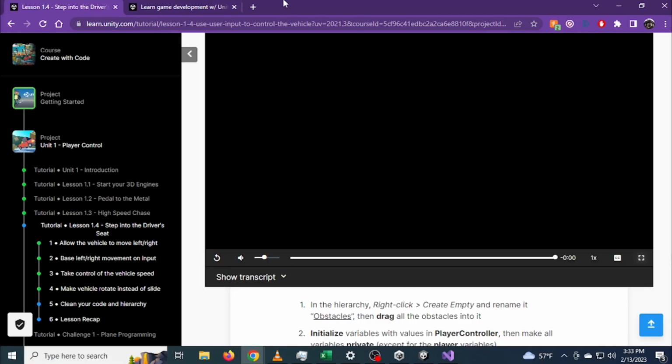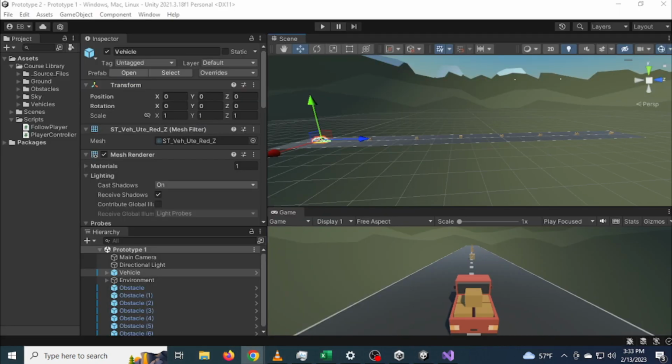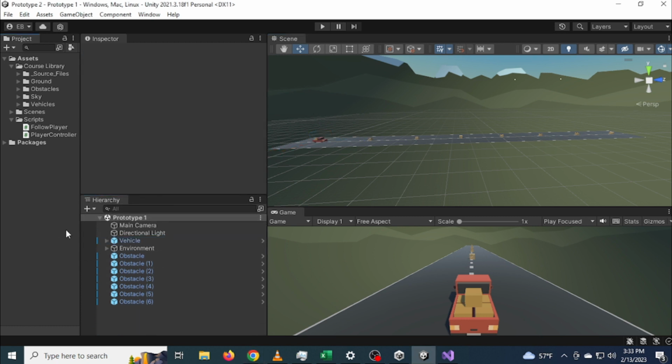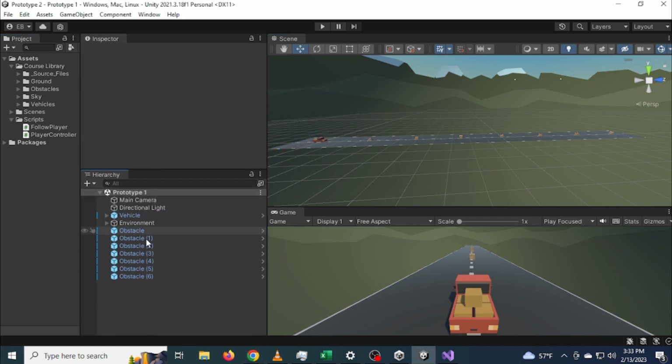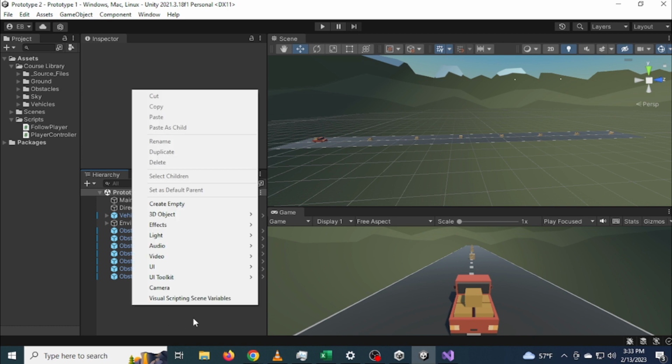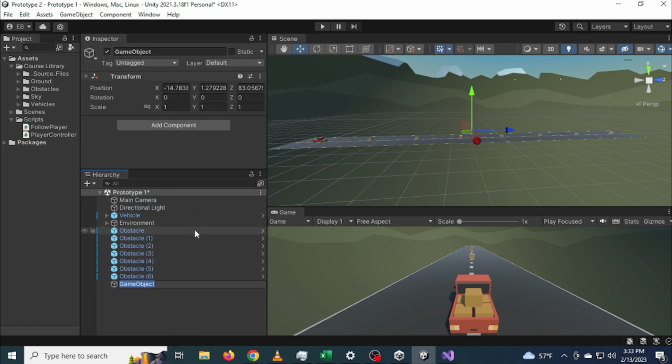Alright, let's clean things up. Let's put this down on the second monitor so I can read the instructions. And let's do this cleanup. For the obstacles, let's right click, create empty game object.